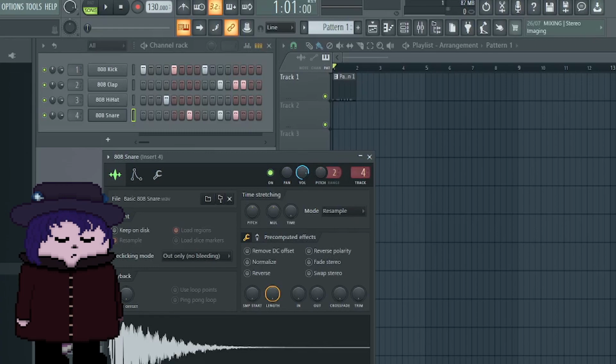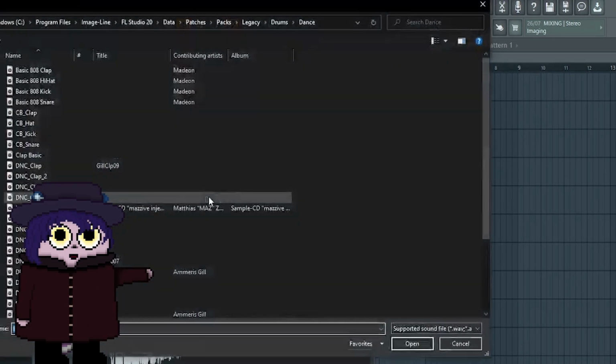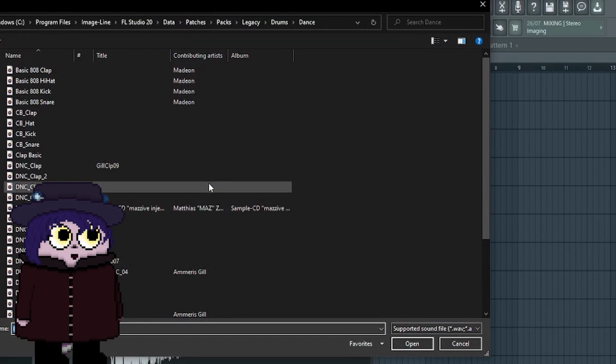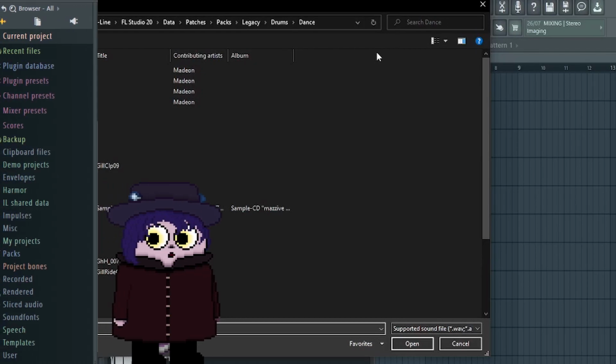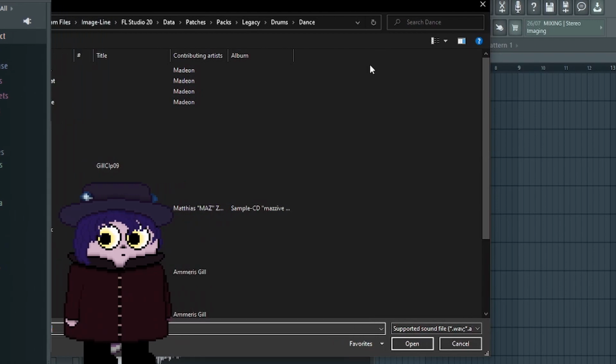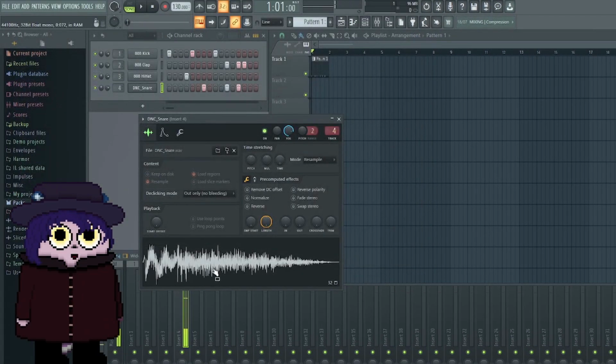Now I know this is a lot of buttons, but a lot of them aren't very important to us for a while. If you're going to be using samplers, the most important thing to note is this file button here. Here you can change which file they use, and give it any sound file. We'll get to this in a second, but you can also drag anything from the left menu called the browser into the sampler if you don't want to open up the file explorer to find these files. As you're going to see later, this browser part on the left has quite a few sound files in it already. This browser is full of multiple files that are going to be important to making music.